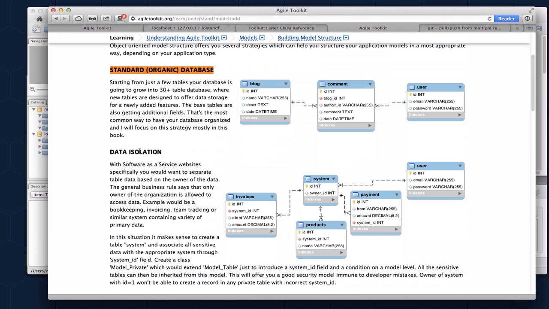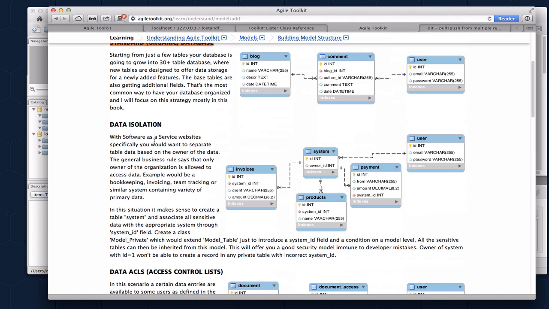If we have multiple users working with the database, we might need to set something like a system ID here. So if we create separate small environments for different users on our system, all the data which belongs to that user would have a system ID in there, so linked against a single system. Agile Toolkit allows us to do that with conditions.